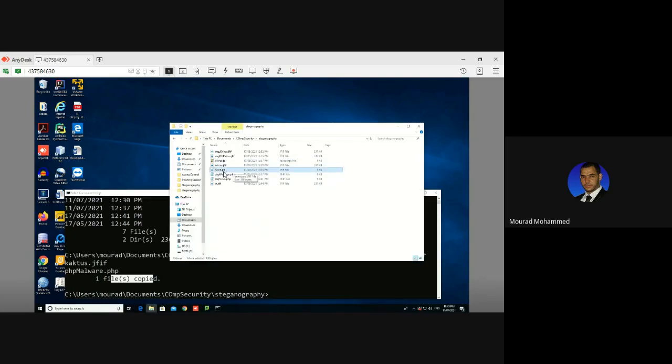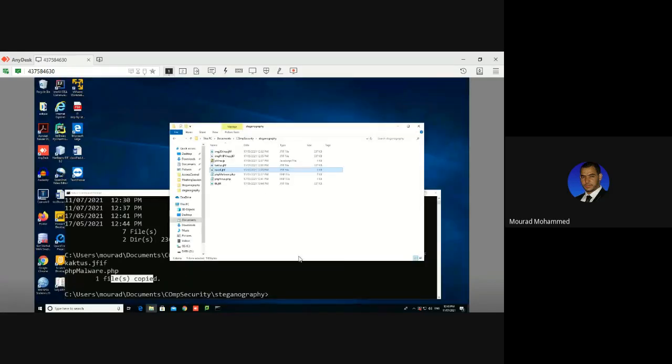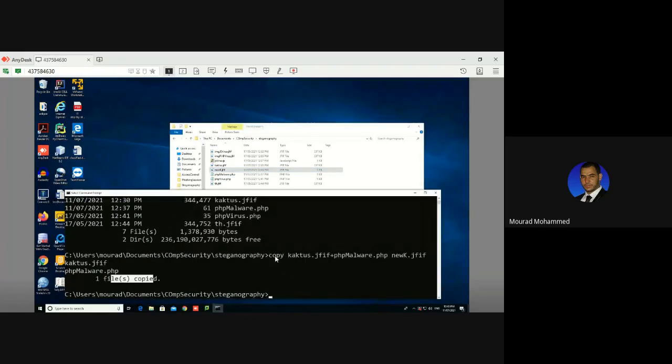And here it is, having the extension JFIF. What does it mean? It means it's an image, with the cactus icon. But if I open it, no, it will not work. It says we can't open it. Why? Because what we did with this copy is an injection of a PHP file inside a JFIF. It's not normal, because we can copy a file into a flash disk, into a drive, onto a desktop, into documents, or something like that. We cannot copy a file inside a file.